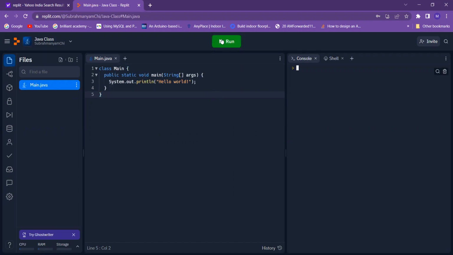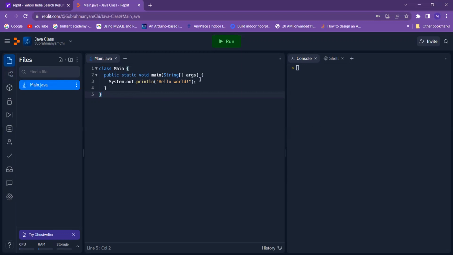When you click on the run button at the top, you will get the output on the right side. Sometimes if you have to give input also, you have to give it from the right side only. Input, output and running of the program is on the right side. In the center, we write. These other options we will use once we start advanced programming, for example version control, where you can make different versions of your program. But for basic program writing, this is enough.